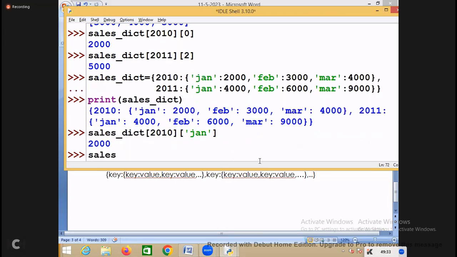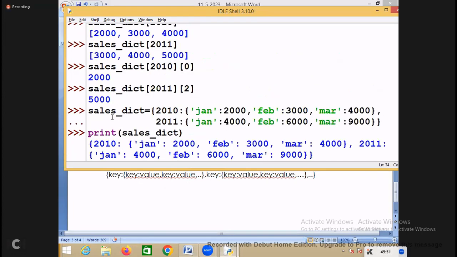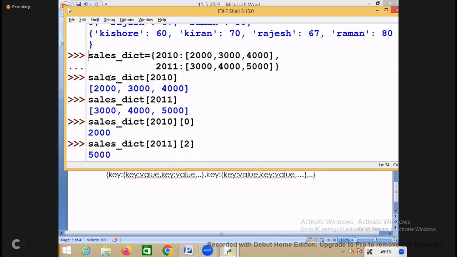Then I'm saying sales dictionary of, I want to read 2011. I want to read which sales? March sales. Means you are trying to identify each value by using one name. And that name is called which one here? Key.